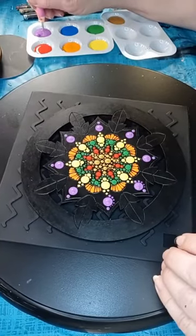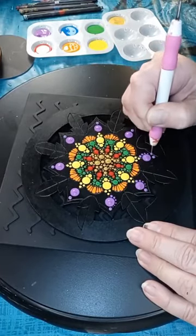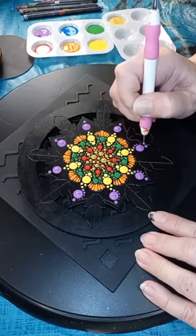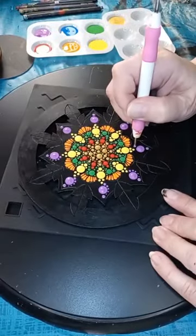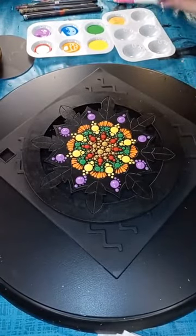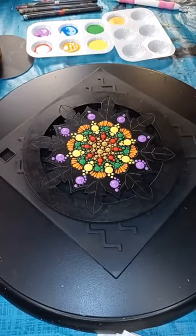Yes, a color wheel is an awesome tool to have. They have really nice ones at Hobby Lobby. If you guys are wanting to do more with that, we can work on color wheels in the Easy Dot Art HQ. So if that's something that you ladies are wanting to learn more about with colors, absolutely, we can do something like that in our dotting group.